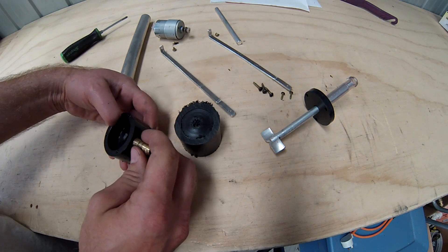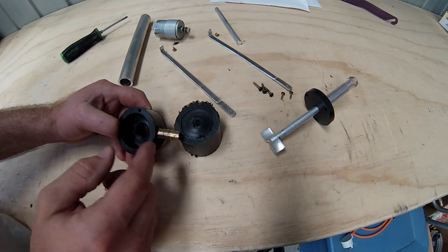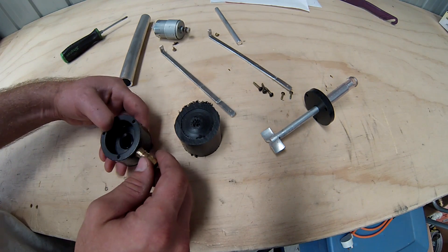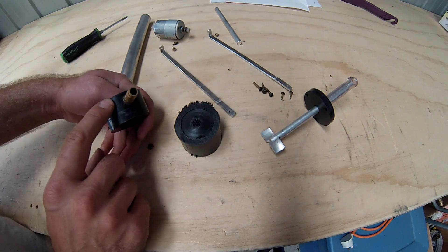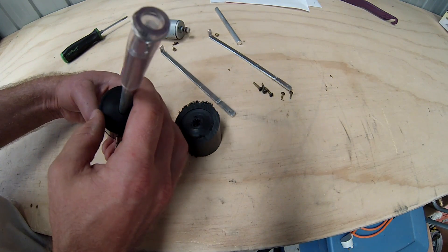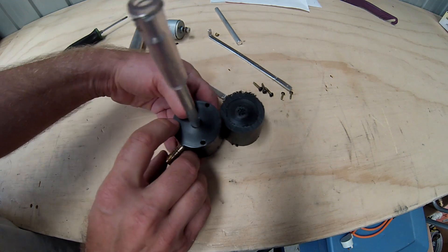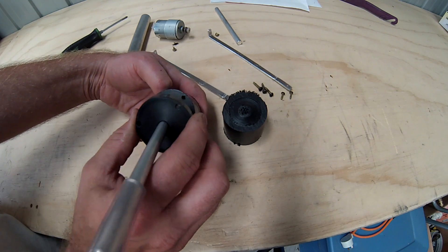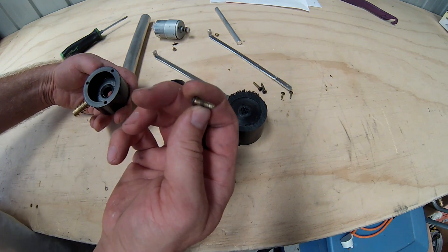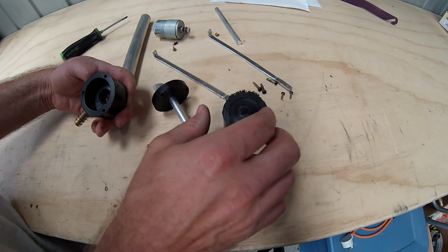This is actually an old double-ended hose barb that I had lying around. I just cut one end off and cut a thread on the cut end, then put a thread inside the drum. Then all I had to do was clamp that together, drill my holes to hold it all together, making sure it was all lined up, and then just got some self-tapping screws. All this stuff I have lying around the shed, so this pump didn't actually cost me anything to build — apart from half a day's mucking around with it.